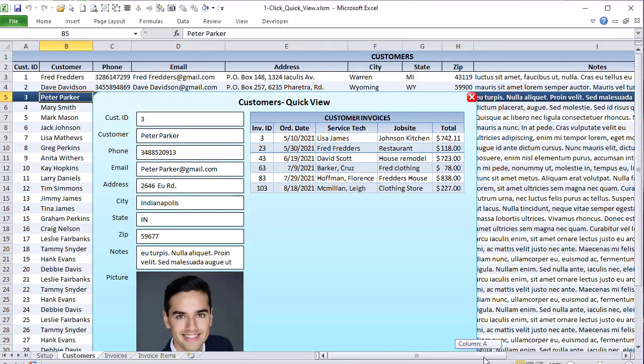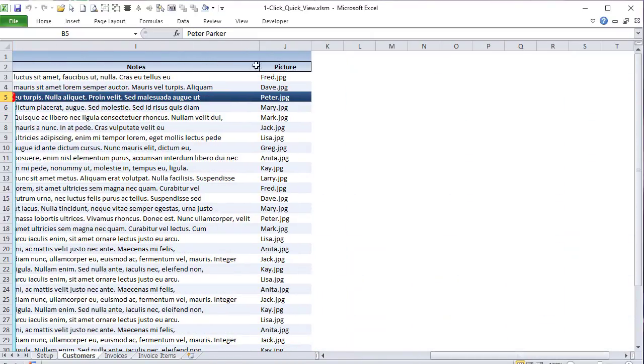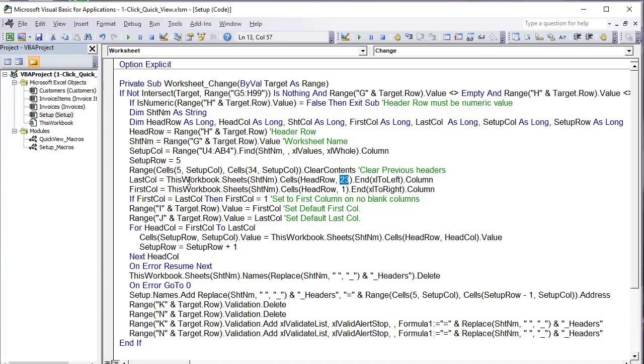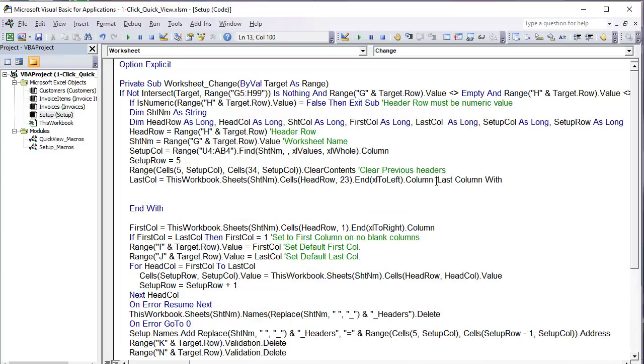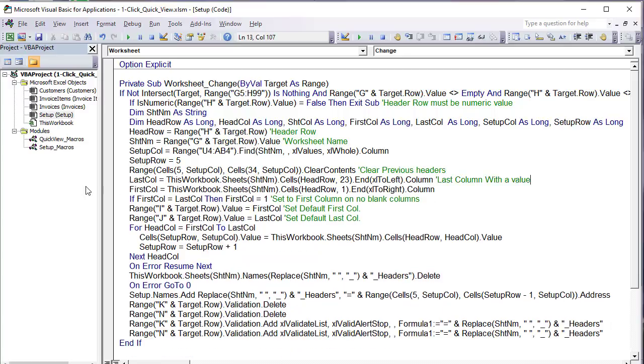So what I want to do is get the last column. So I'm going to choose the last possible column, and then we're going to use a single line of code to do that. So the last column is going to be equal to ThisWorkbook, sheet name based on the sheet there, and then based on the header row. What is that header row? 23. I want the last column with a value to the left. This is going to get the last column with a value. And With automates based on AutoHotkey, because I'm typing With. I like to type in End With usually, except when I use With inside the comment here.